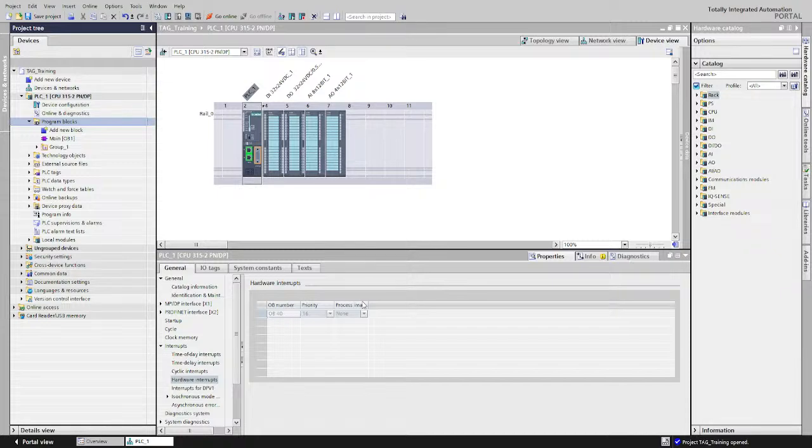There are some errors that will occur, but if these OBs are inside your program, it will not totally shut down the system or give you a system fault. That's why sometimes when you go to the field, you can be seeing a system fault, but the system is still running because there are OBs that are already handling those faults.